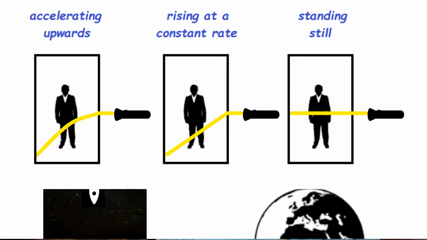That's what they're saying. If the elevator rises at a constant rate, Einstein says light will bend sharply and go downwards because it's at a constant rate. On the other hand, if you are accelerated upwards, that means you go faster and faster and faster, light will curve. That's his train of thought.